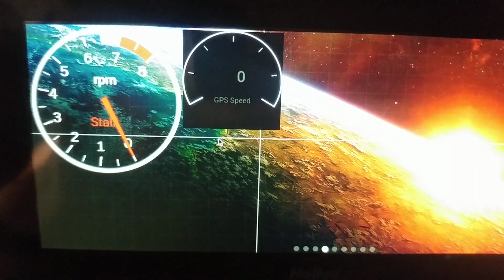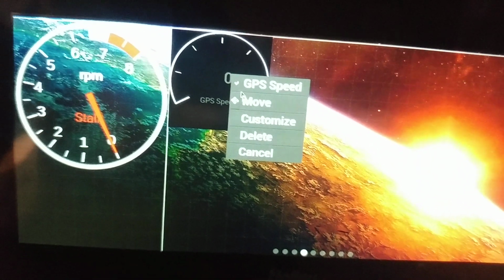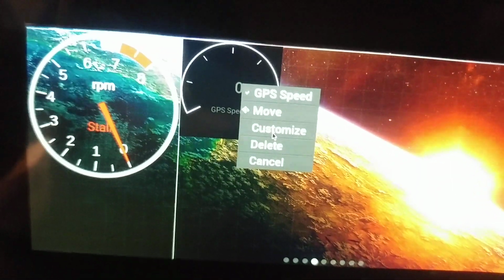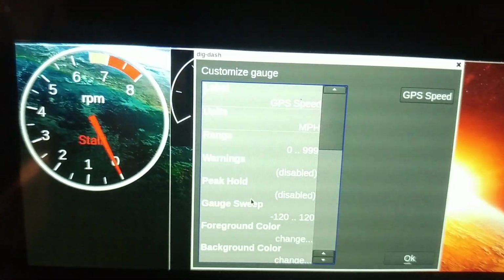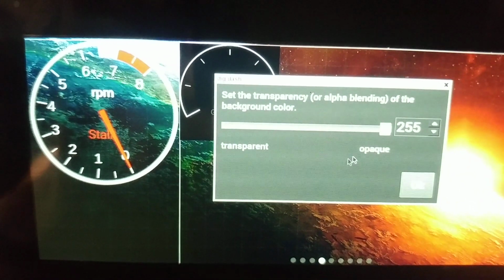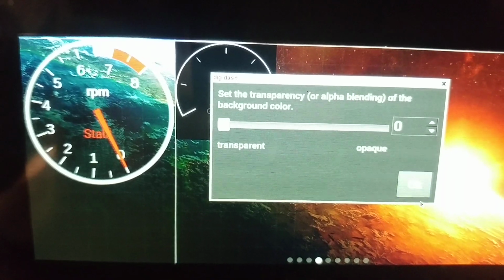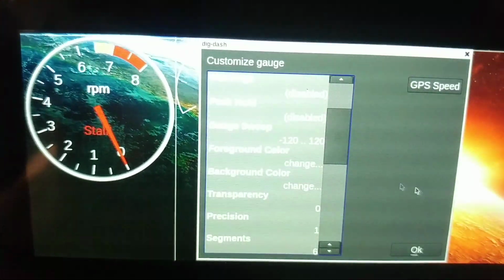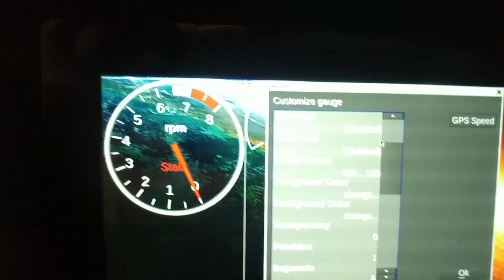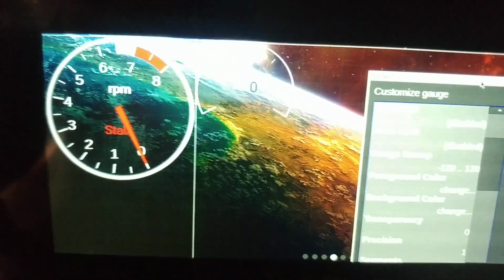Say for this one, we want to have a thin analog, right? See, they're a little bit different. I'm okay-ish with that. So we're going to go ahead and hit customize, right? Because we want to see Earth and Moon, Sun, Jesus, all that in there. All right, so again, we've got our background visible through there.